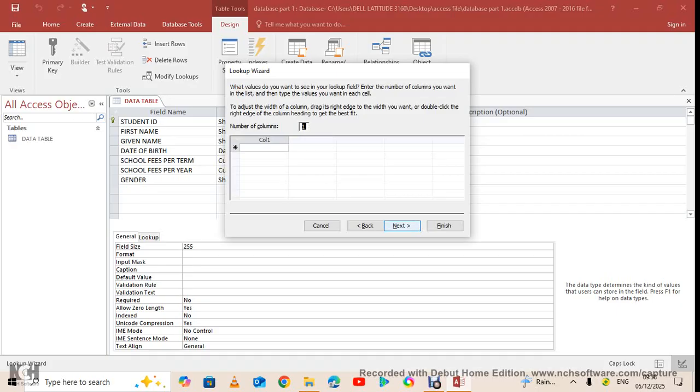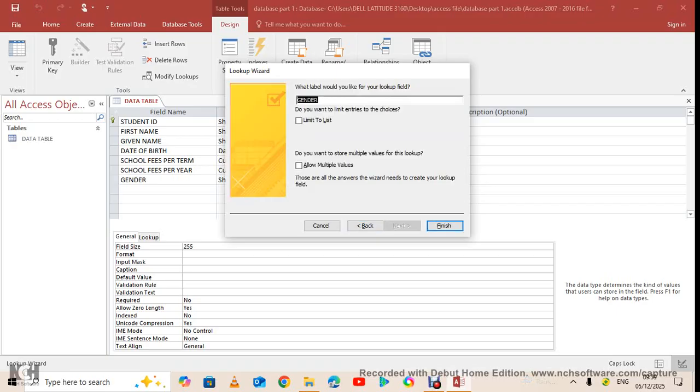After that, it will bring you column 1 for putting your items there. The first will be male, another will be female. Then click next. Then there is a question: do you want to limit entries to the choices? They're asking whether you only want to use male and female, or you have other choices you want to enter.